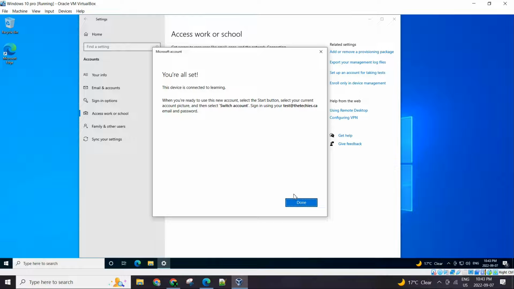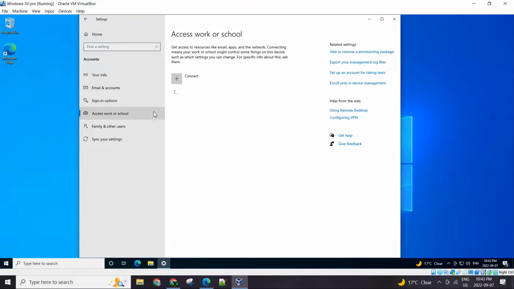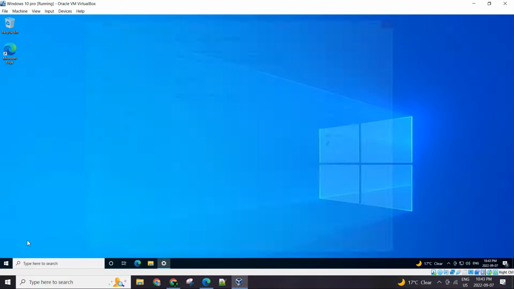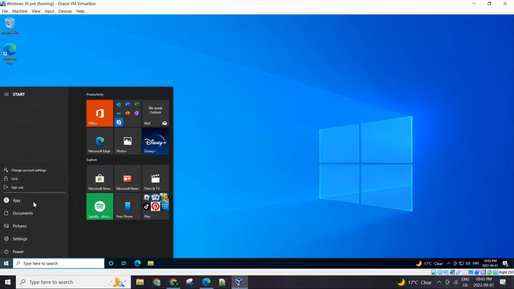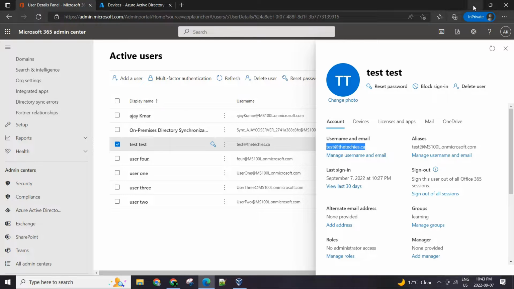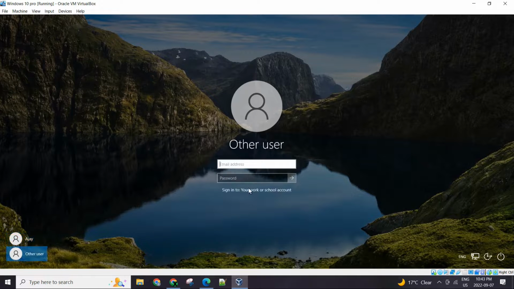It's configuring it. There we go. You're all set. So hit Done. It even tells you, in order to use your organization settings, you need to switch account, so we'll do that. And this icon confirms that you are now Azure AD joined. So we'll close out of it. We will switch user from our local account to the tenant account, or Azure AD account, whatever you want to call it.